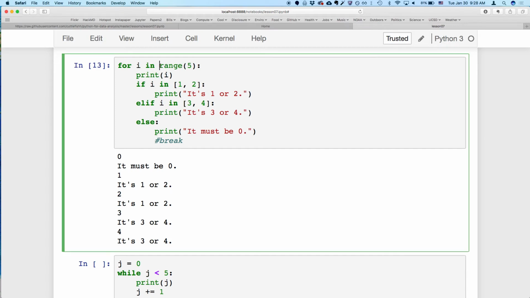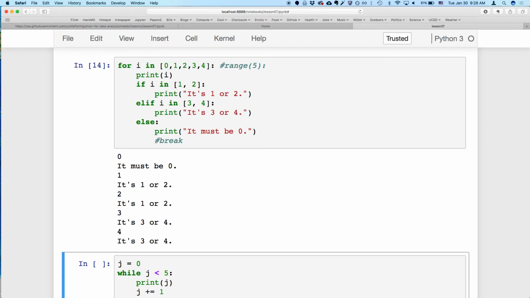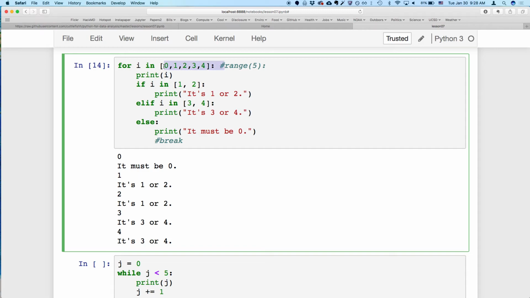I could have commented that out and said 0, 1, 2, 3, 4, and it'll give me the same. That's basically the same thing it's doing. But I'll leave it as is. So it's going to print i, and then if i is in this list, it's going to print it's 1 or 2.